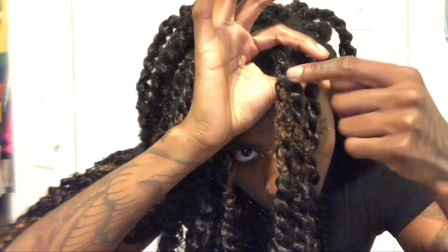So as you can see, this is my hair right here. I have about 220 something locks, so there are a lot of them. So what I did was I pretty much took about 3 locks per twist, so that way I could separate the twists. My biggest fear doing research about this style for my hair was I didn't want my locks to lock with each other while they were in the twists. So that's why I wanted to have 3 individual twists, so that way I could have them braided differently and in different sections and things like that.